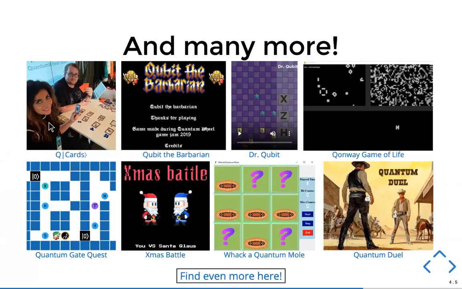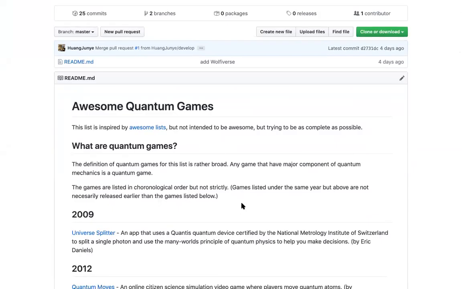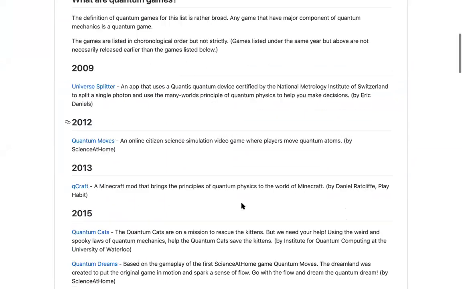At the end of the game, you get a very complicated quantum circuit and put it into a program, and you send it to the actual IBM Qiskit quantum hardware, and it gives you the results to determine who is the winner. There are many other games you can see here, and you can also click these links to go to the GitHub repos. If you even want to play more, I made a repository to contain all of the quantum games that I know. Not all of them are made with Qiskit, but most of them are.